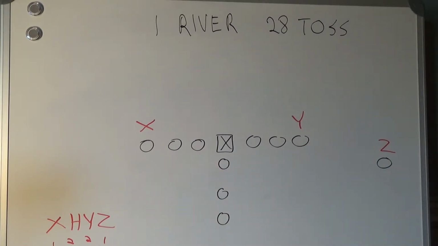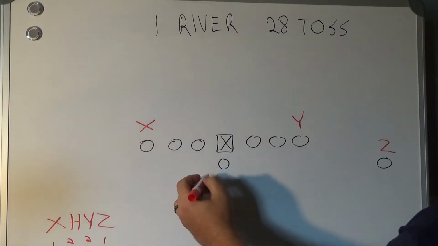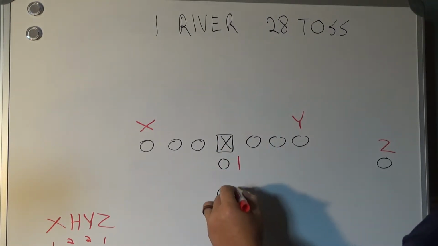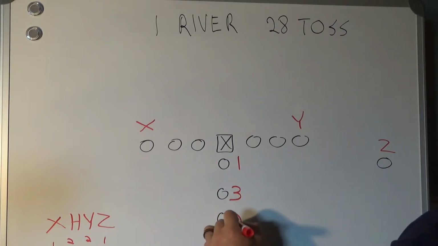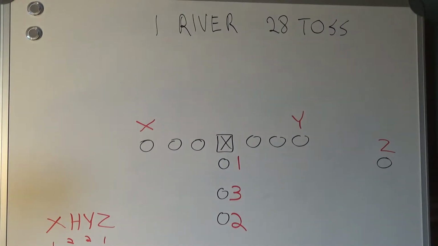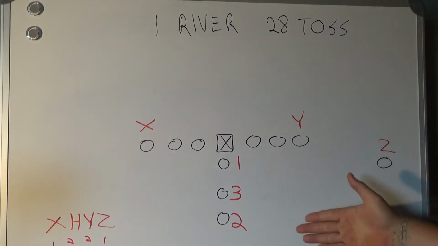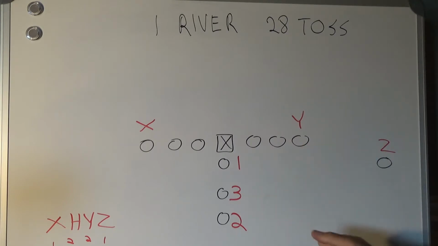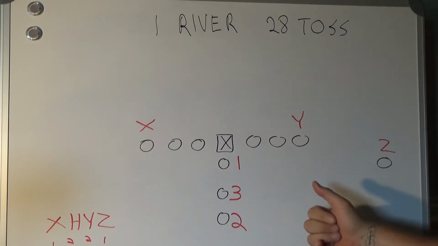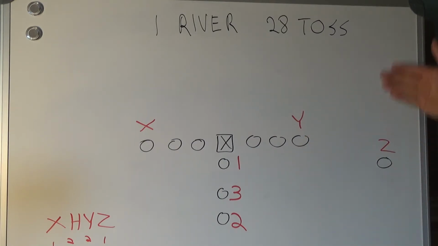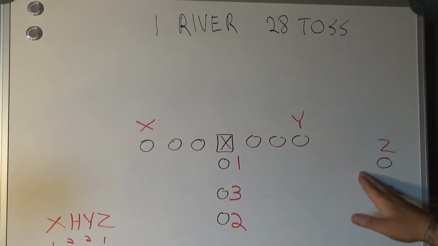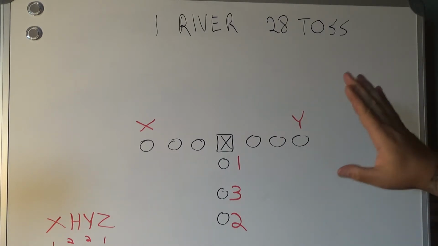For our labeling or numbering of the running backs, quarterback is 1, the fullback is 3, and the halfback is 2. So for designation of who's running the ball where, if it's a 30-something, 3-back gets the ball. It's a 20-something, 2-back gets the ball. If it's a Z go, that means Z wide receiver's running a go. This is how we will use our designations to account for the players on I river.